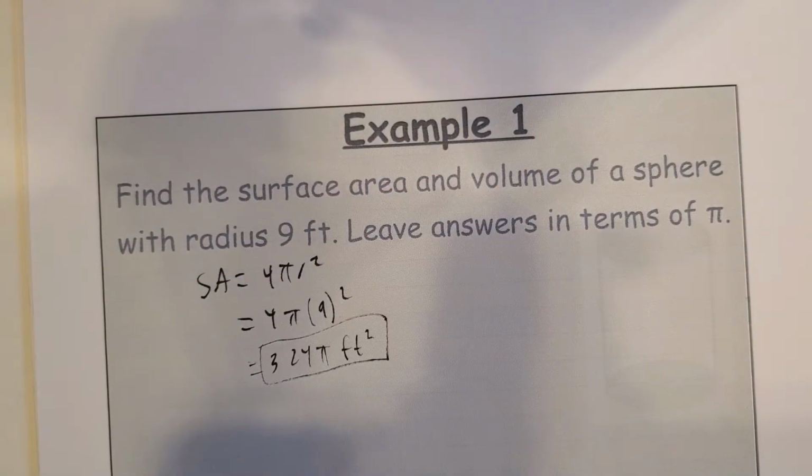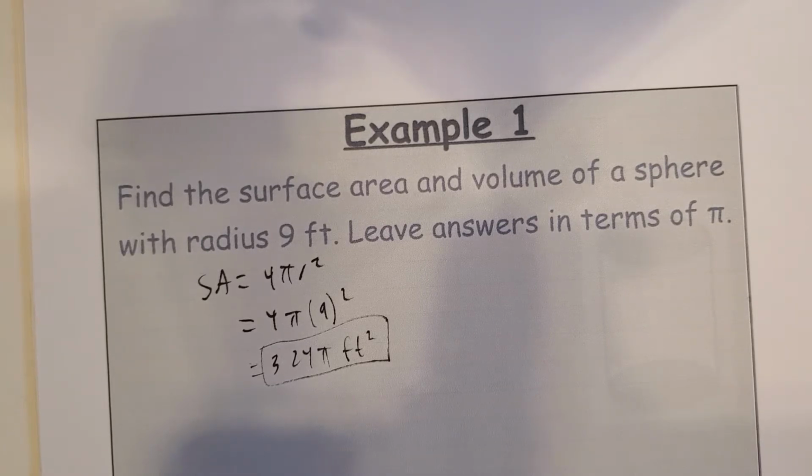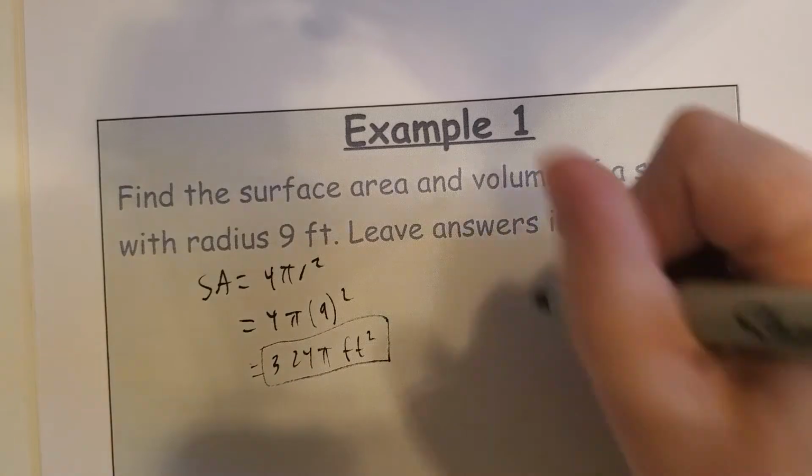I'm sure you guys remember, I'm sure I've said this already, that there were a bunch of people on the surface area check that lost points because they didn't put units. It's half a point off every single time you forget to put units. Same thing as always, don't forget.